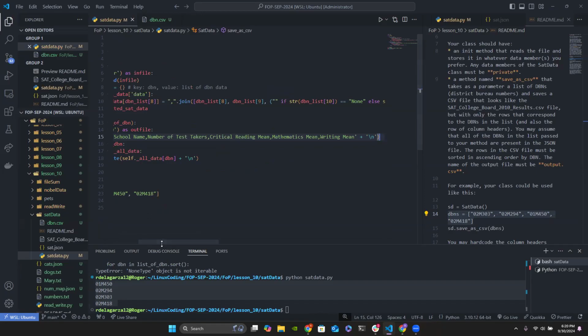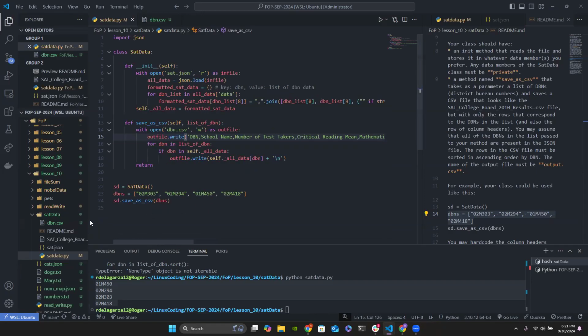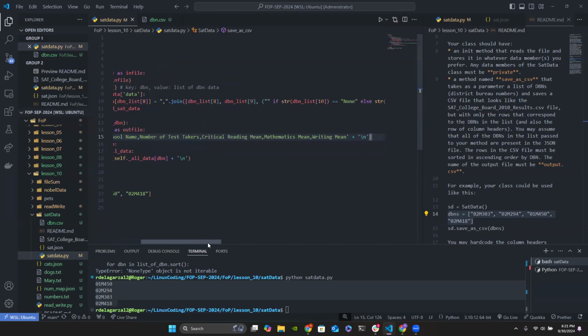Other questions? When we looped through the DBN lists and the init method, would it have been possible to do slicing to make that easier? Slicing, in line 10? Yes, definitely you can. We would have sliced it and it would return to us a list, yes. But you still have to format it, if that makes sense.